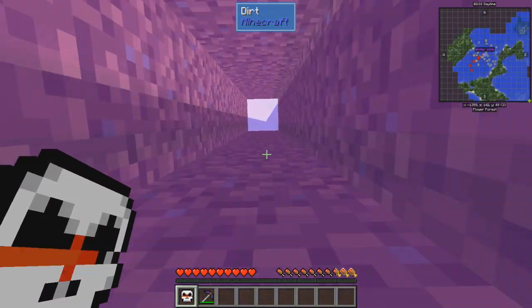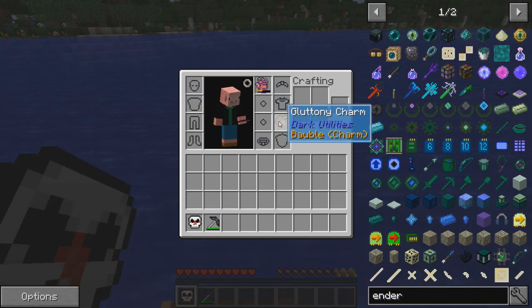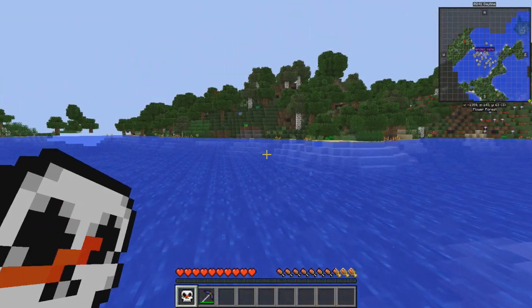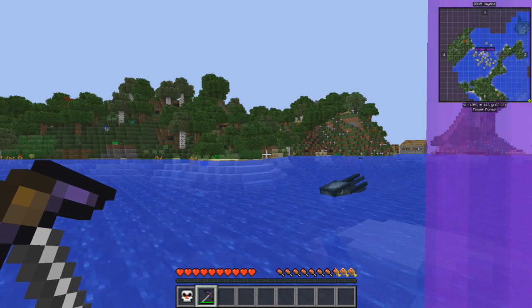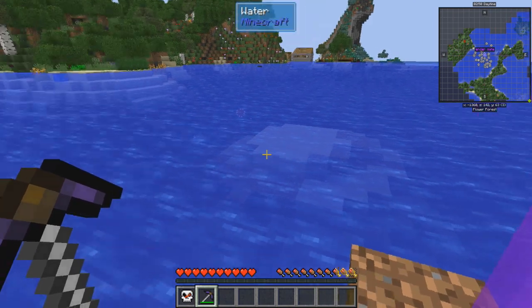I can climb up here. I have my glove. Did I keep it? And my gluttony charm. That's awesome to know. Okay. So I've got a little more work to do, a little more block gathering to do so that we can try and get this done. And then we'll come back.